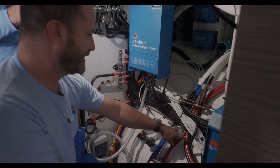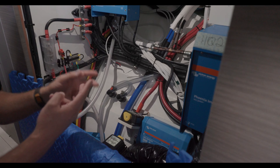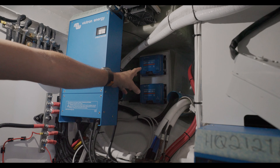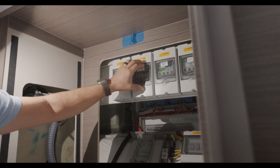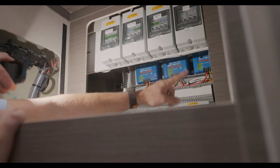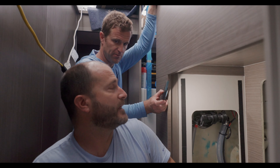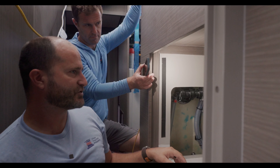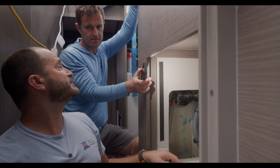We've got feed lines from the main battery bank up here and added two switches for the two inverter banks — using distributors as bus bars to feed the multiple inverters. These are the 12-volt MPPTs, and we have a transfer system on this boat where the entire arch on the back can be switched between 12-volt and 48-volt charging. The customer can choose to use solar to charge his 12-volt bank or his 48-volt bank with a flip of a switch — or let the 48-volt system run itself. As a backup, if the BMS shuts down, he can transfer over to 12-volt. Basically redundant systems with a lot of backups on this boat.